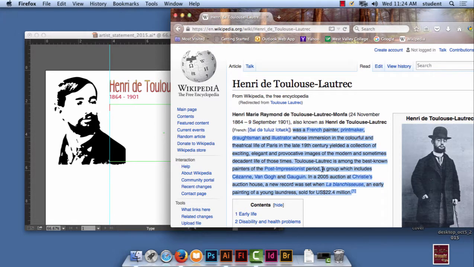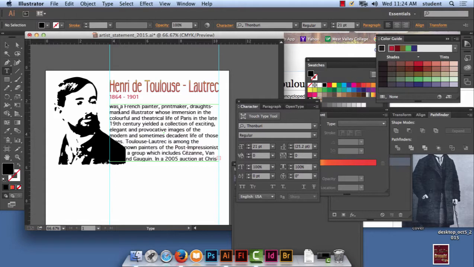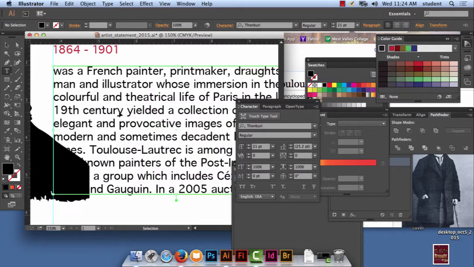Here we go. So I'm going to steal some text from Wikipedia by copying and pasting into Illustrator. And so I have some text here.